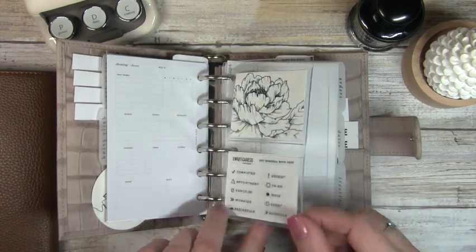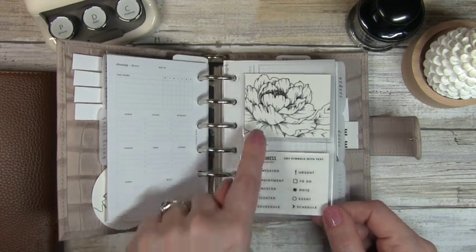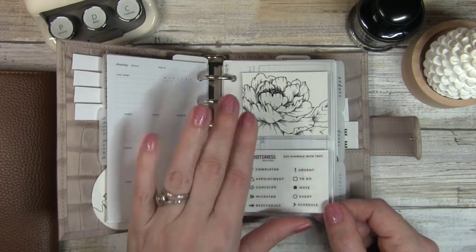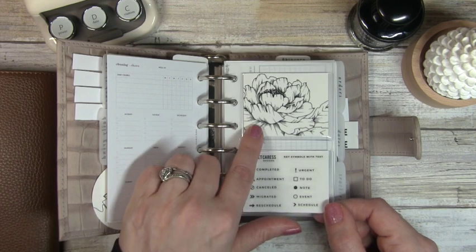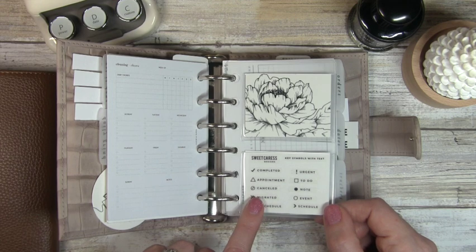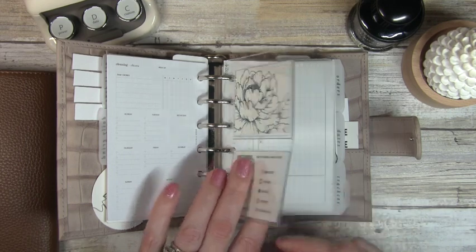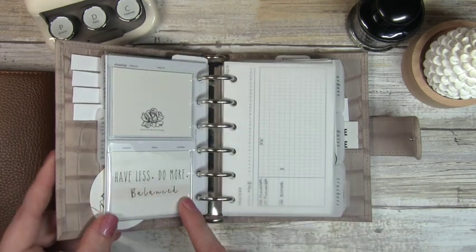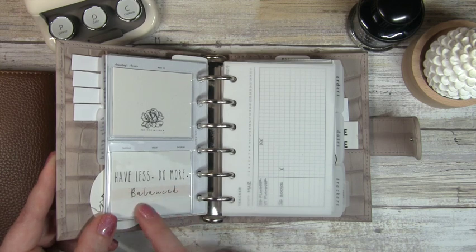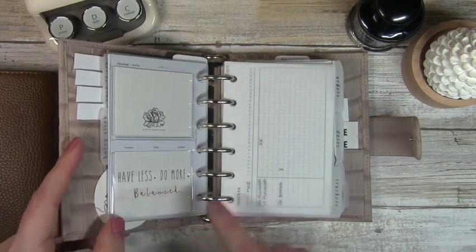Next, we have a little pocket divider that's from Catsfresco, and I have 2 little pieces of ephemera in there. The top one, this flower is so pretty. I love it there for the springtime. This is from Salty 22. And then down at the bottom, I have the key symbol with text from Sweet Caress. I really like her symbol stickers and I use them a lot. On this side, I have a piece of ephemera from Planner Monkey, Have Less, Do More, Balance. It was more full-size card and I just cut it down to fit in this pocket.